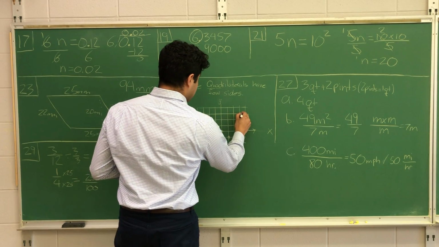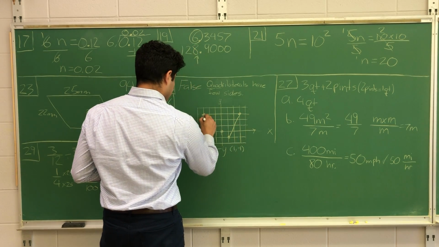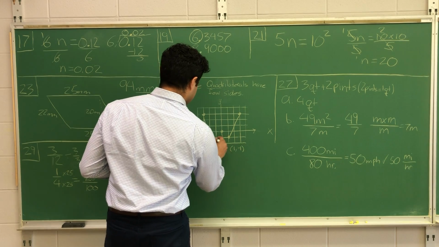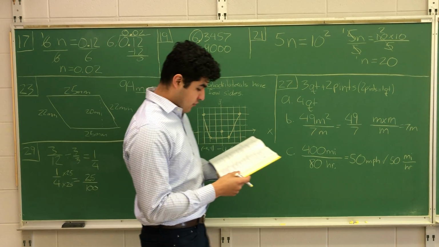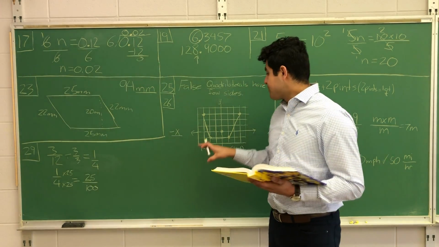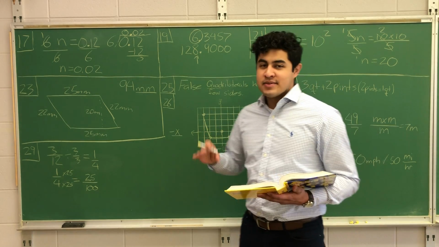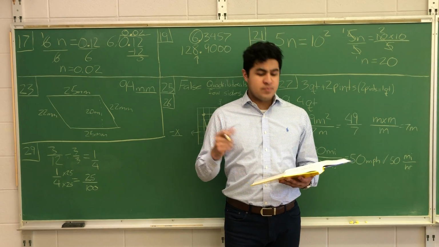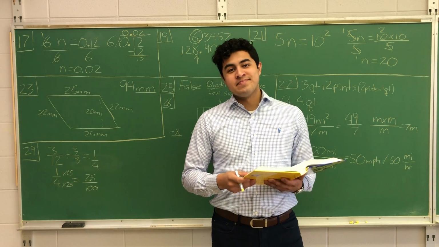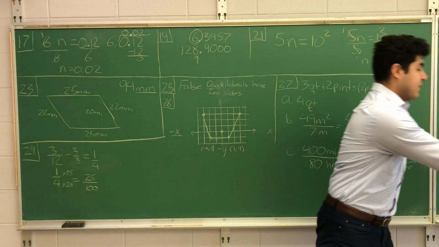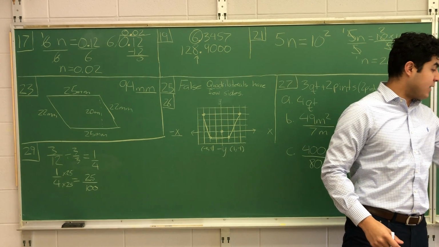And now I'm gonna connect these vertices, okay? And you have to answer what figure is this type of quadrilateral. I'm gonna leave that up to you. You can look back at lesson 74 to figure out what shape that is. I'll give you all the help you're getting for that one.